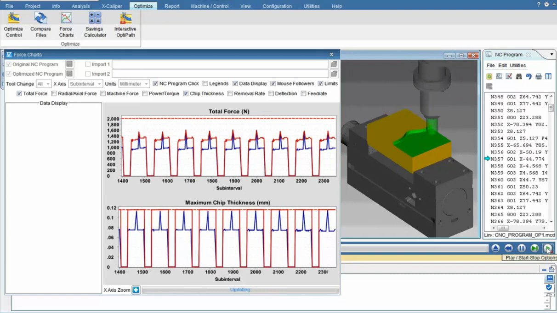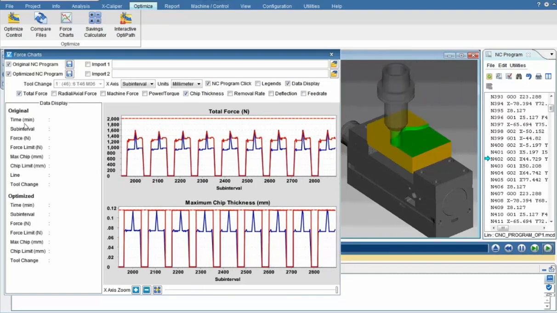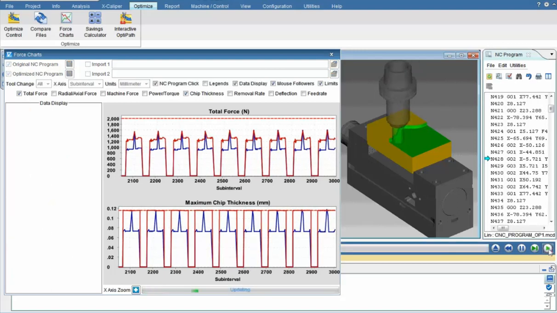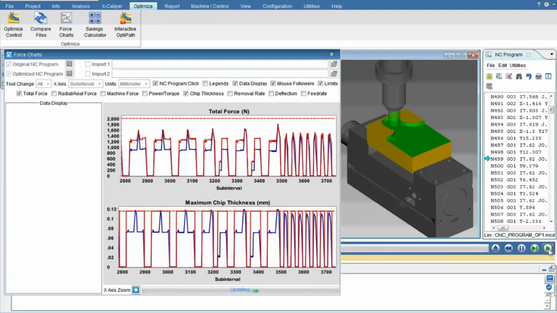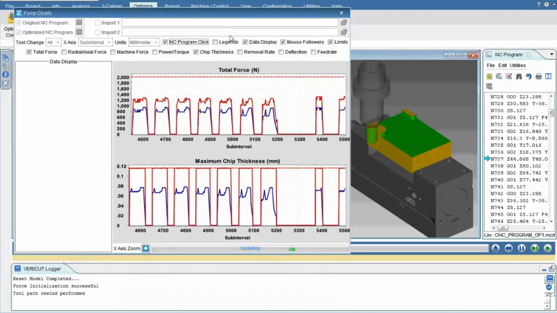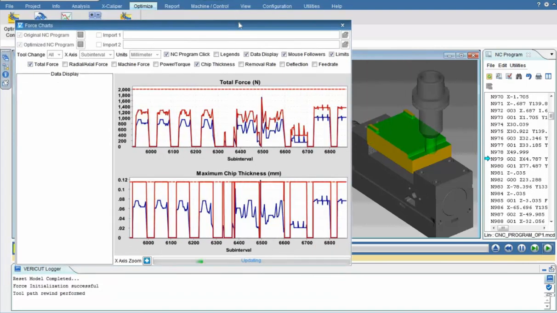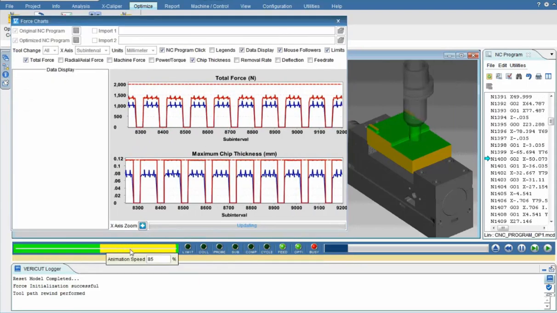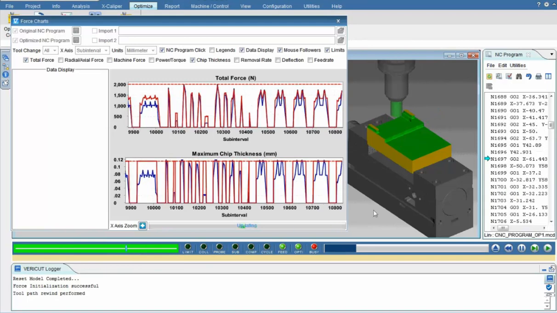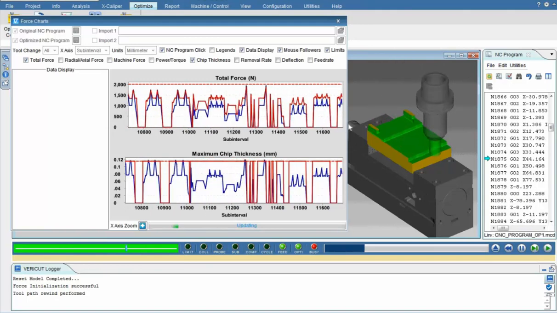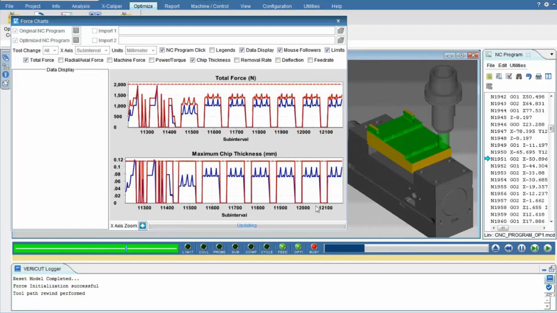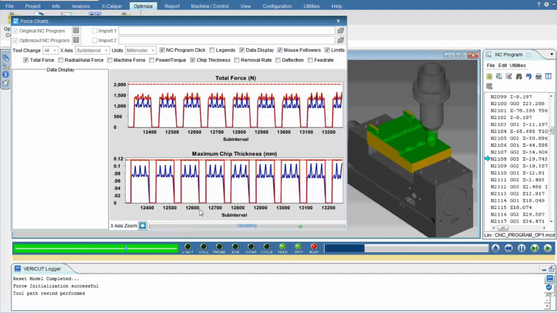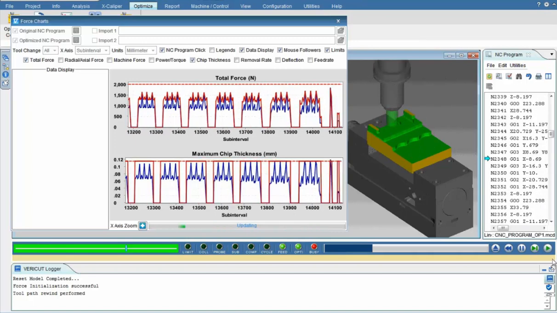As I run my mouse over one of these spikes or any information, I can just stop it there and it'll tell me that information where this is coming into play. Speed this up. It takes about a minute at the most to run this little part, but you can see that the charts continue to go across. I can stop at any time, analyze, and zoom in on this. Like I said, the information that it feeds back to you: where did this spike happen? Where is this coming from?